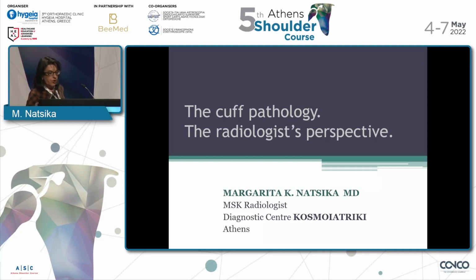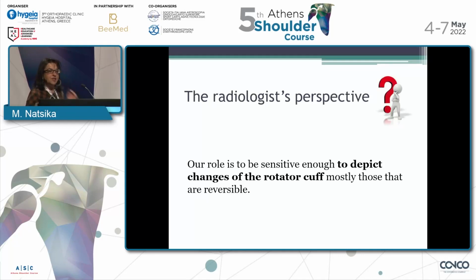So I want to talk about the cuff pathology from the radiologist's perspective, but I saw from the previous speaker that I have a lot of things to learn more. So, which is our perspective? The question has to be answered by choosing the aim of our job. And our role is to be sensitive enough to depict the changes of the rotator cuff, mostly those that are reversible.